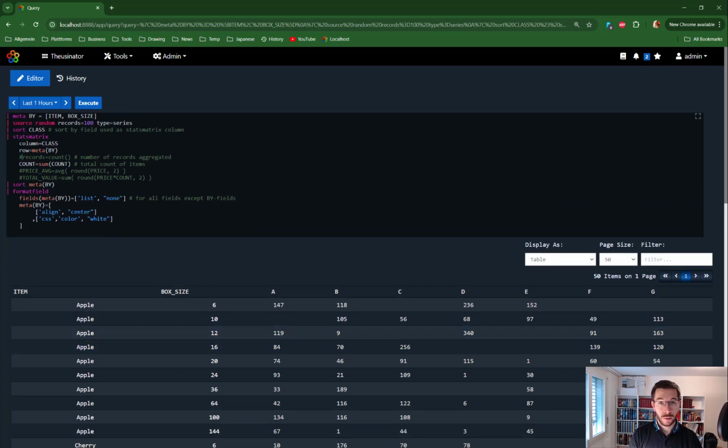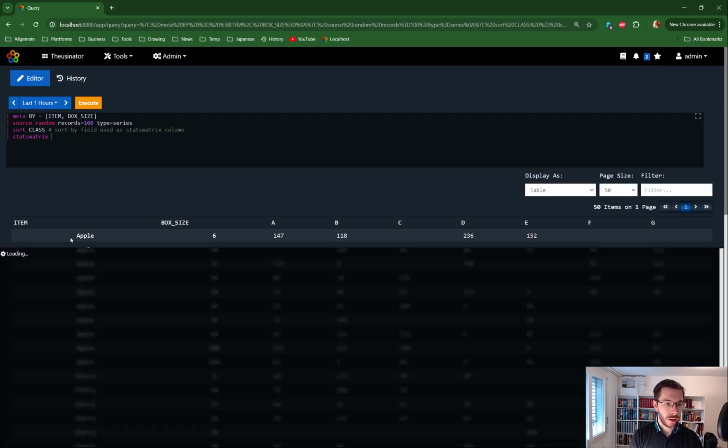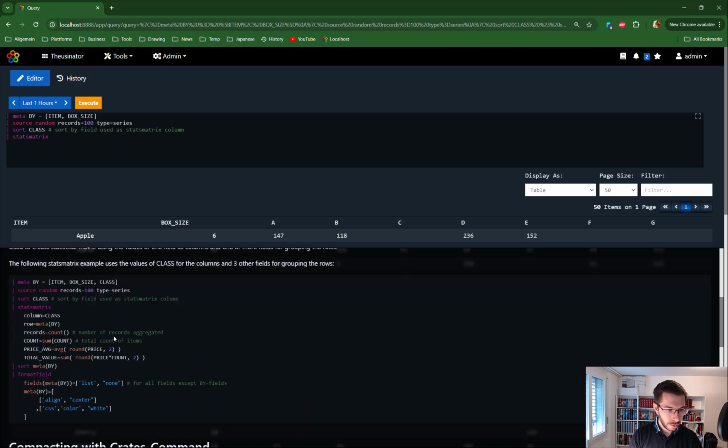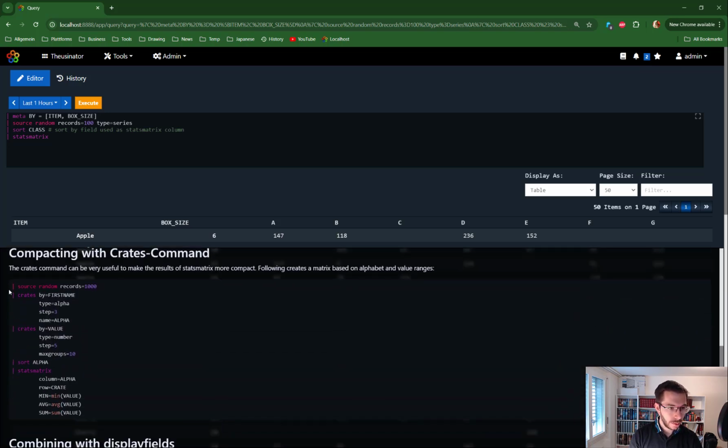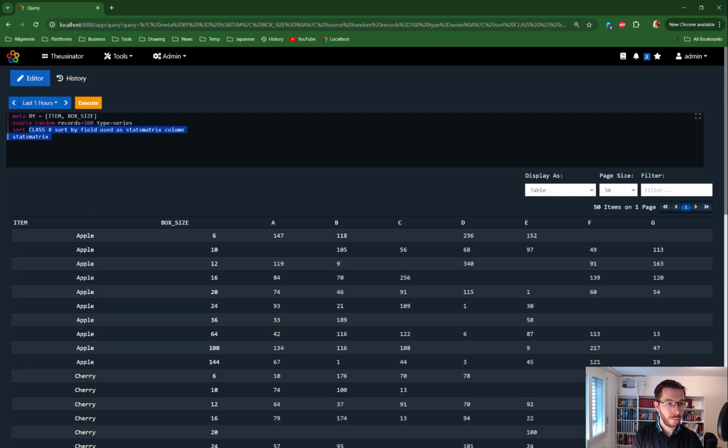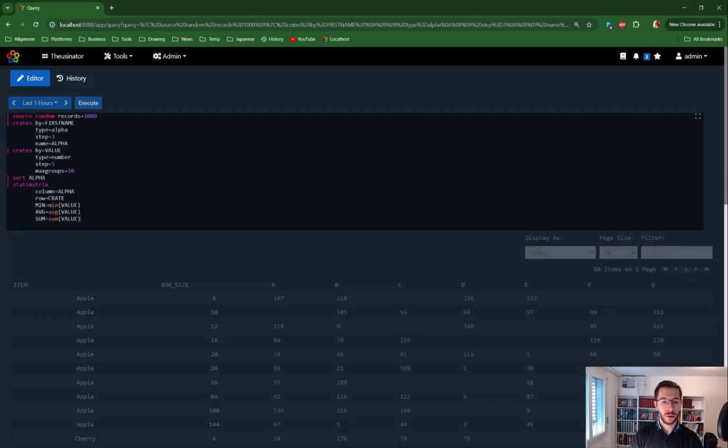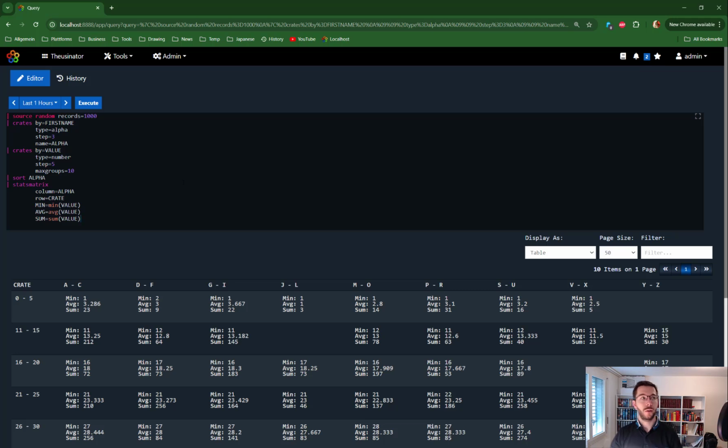Now with the stats matrix you can also do other things. You can, for example, combine it with the creates command to put values into ranges. Because often in this kind of matrices you don't want to have like 15,000 rows and 500 columns.